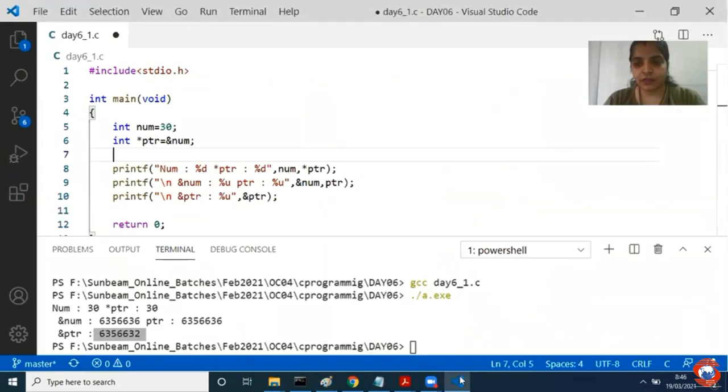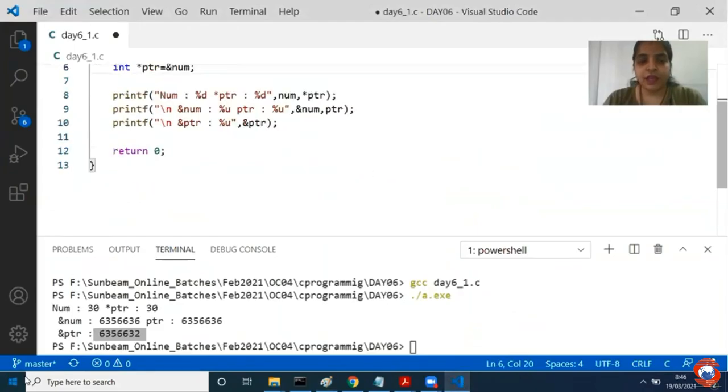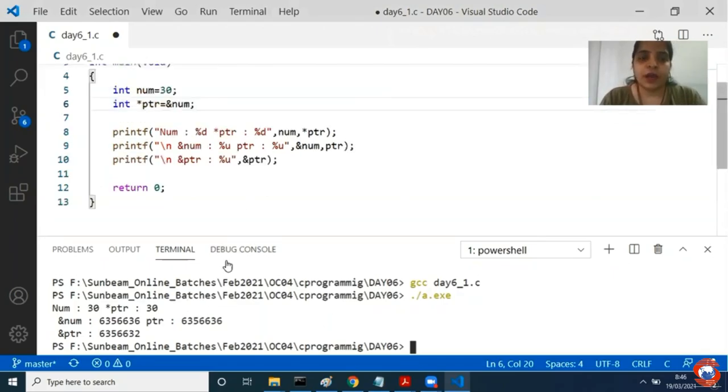Did you understand, Saurabh? And everyone? The address in your compiler, your system, and my system will be different. The reason is every OS has its own memory management techniques. Memory management is part of the operating system only. So you will always get a different address on each and every machine.